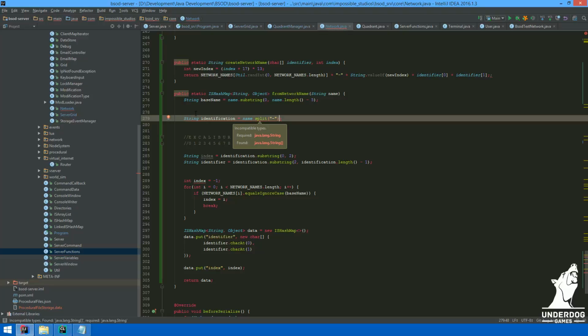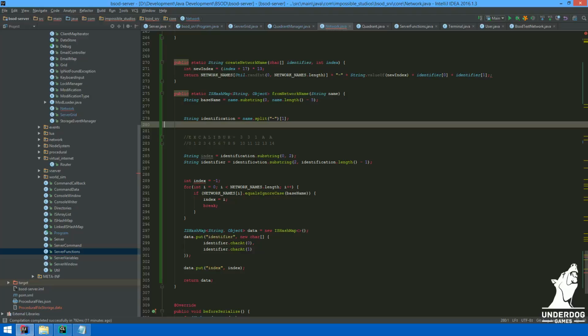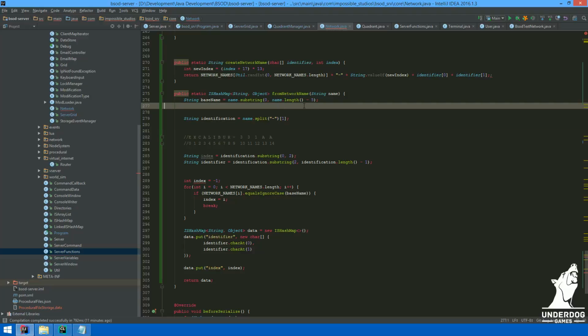Is that wrong? Oh, because that's not an array. And then I'll just grab the first element. It will always be the first element.